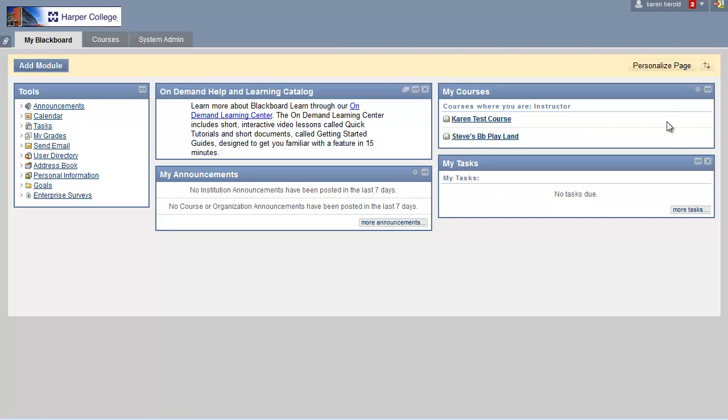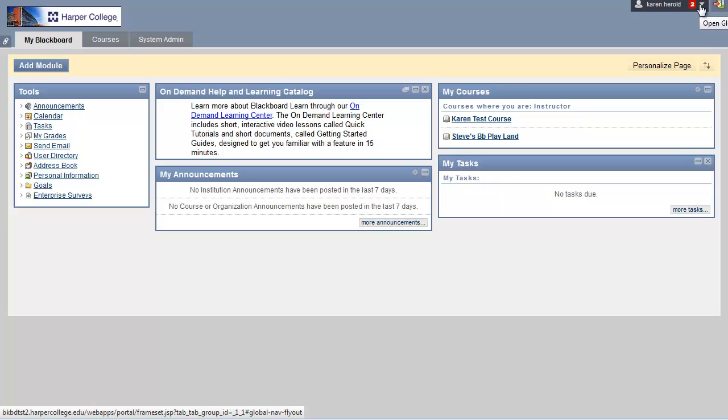The next new feature we will be covering today is called the Global Navigation menu and My Blackboard menu. My Blackboard provides you with quick and easy access to critical and timely information regarding your institution, your courses, and your fellow classmates. The Global Navigation panel is new for Blackboard Learn Service Pack 12.